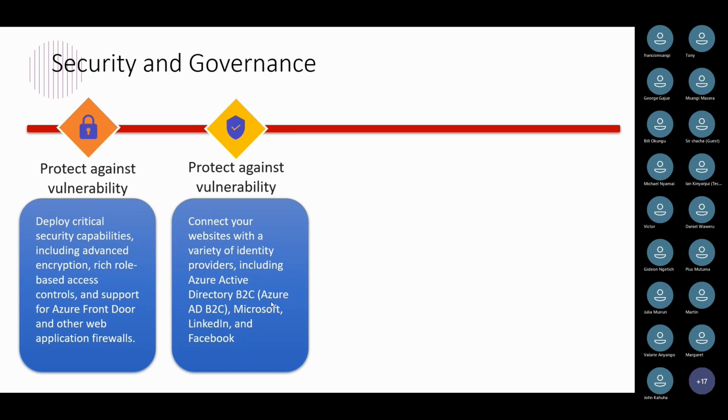So maybe your supplier needs to log in to your website to view the quantity of items he supplied a month ago and see if it has decreased for him to add more supply. So with this, instead of you creating an account for him, you can easily use his LinkedIn account, his Microsoft account, or his Facebook account, and easily link it to this, and then he will be able to go. Sorry for the heading, it is still saying protect against a vulnerability.